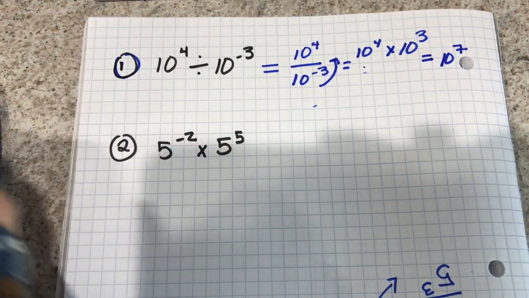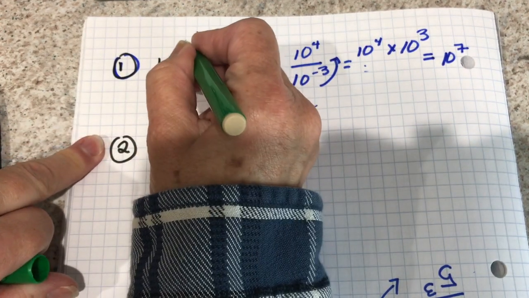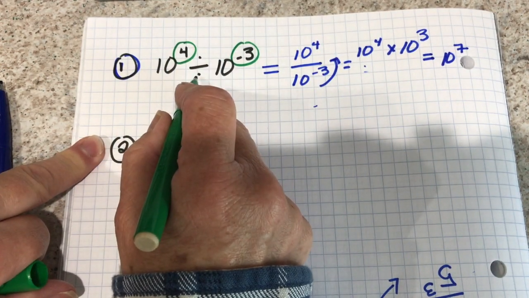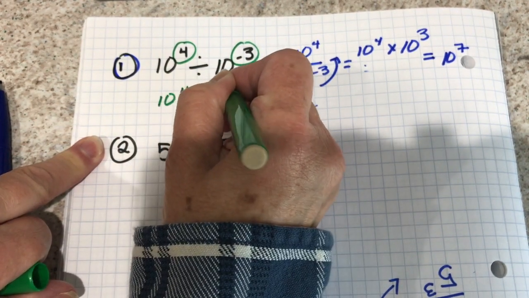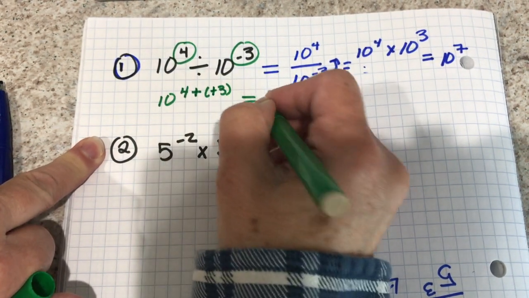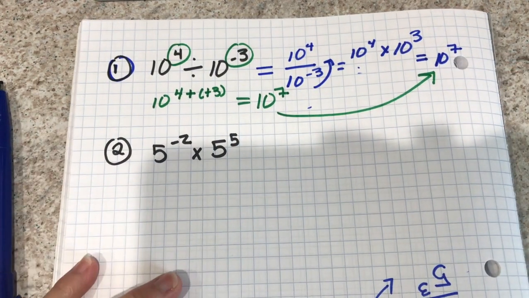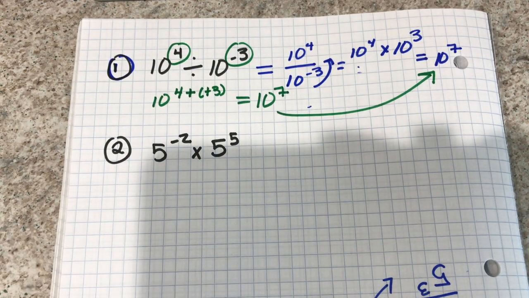Your second option for solving the same problem, the shortcut, is to subtract the exponents. So when you divide, if I do 10, 4 minus negative 3. Well, 4 minus negative 3 is really 4 plus 3, and now I have 10 to the 7th power. Same answer. Both methods worked perfectly. Let's look at problem number 2. Go ahead and push pause, solve the problem, and then push play to check your work.